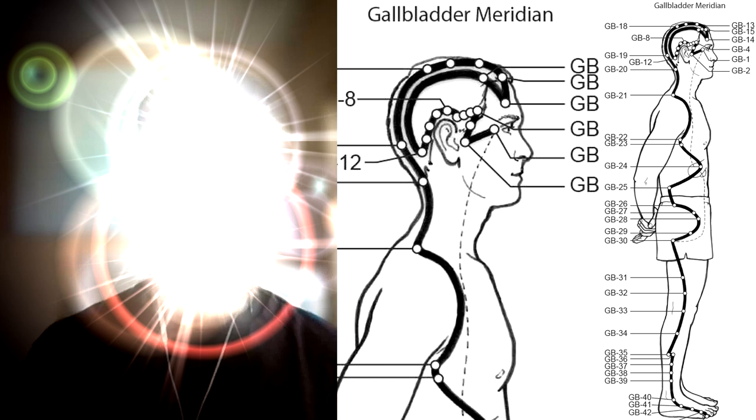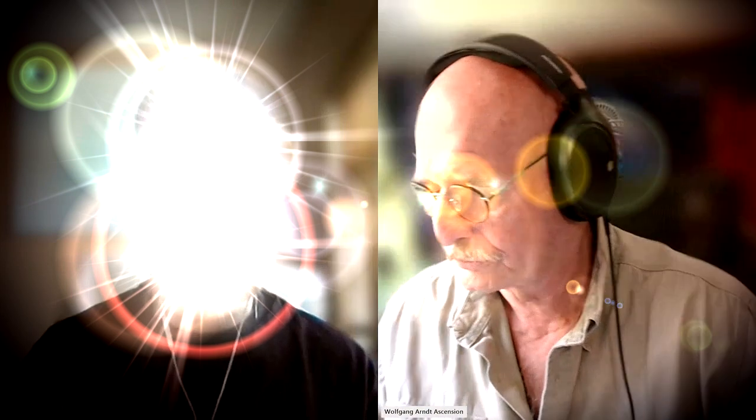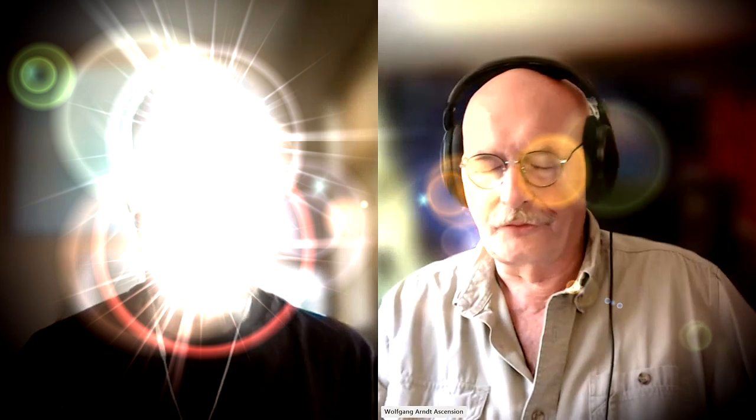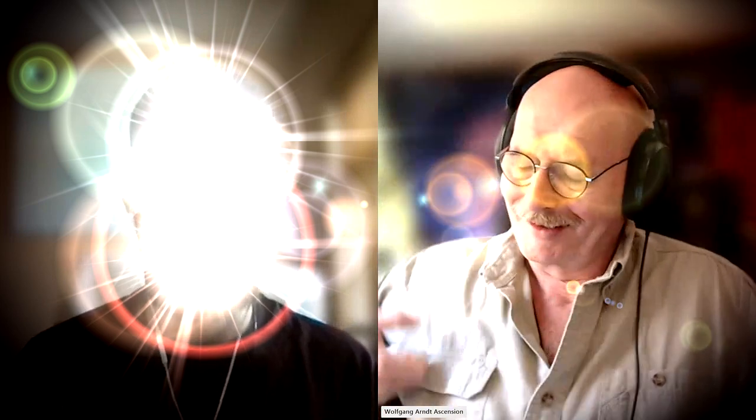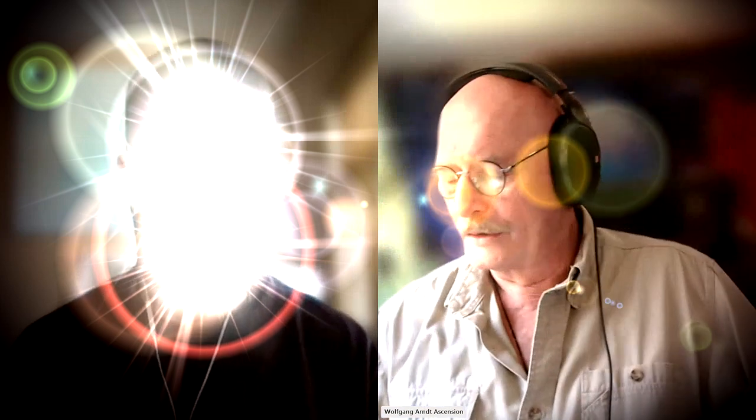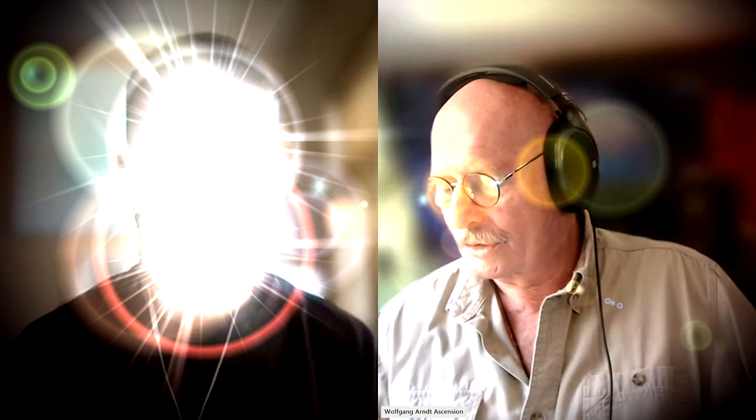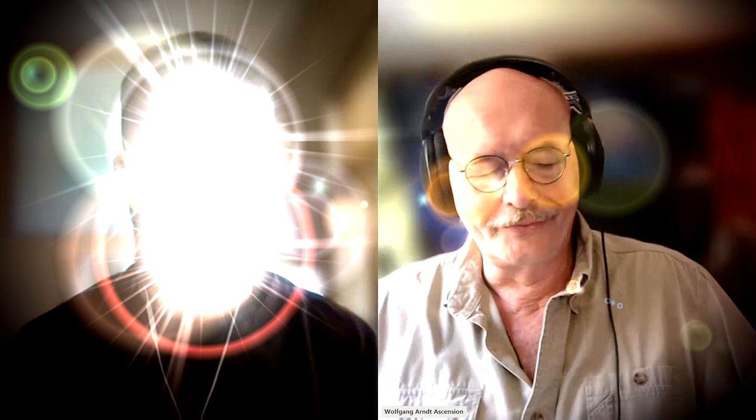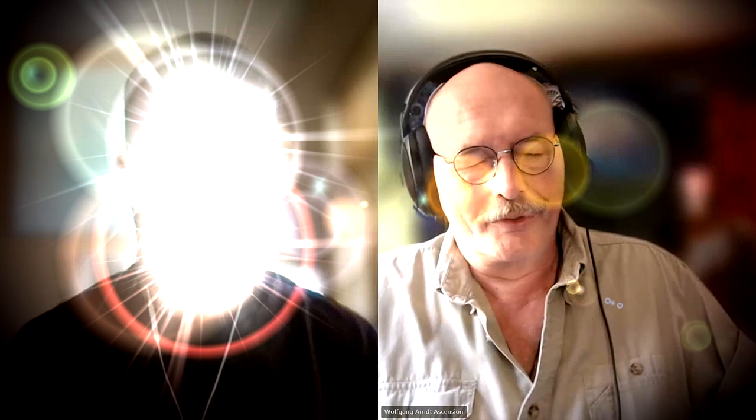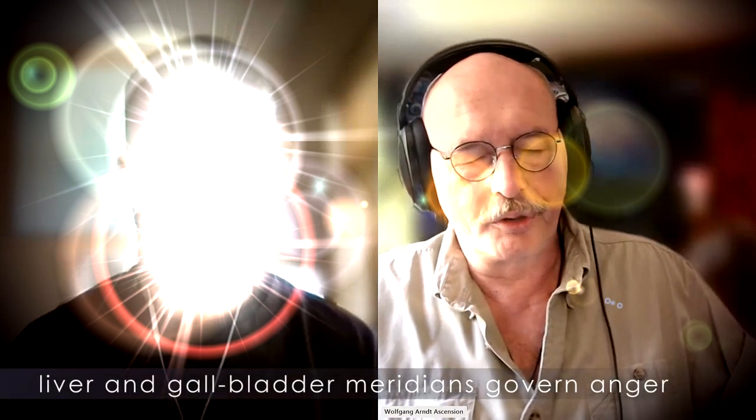The main thing to understand about those entities is being aware of them. If you don't feed them, they kind of die off and wriggle away. They live in the gallbladder meridian and then they make nests wherever they can in the energy body, and eggs. The gallbladder meridian doesn't only run from head to foot, it's here on the side, down there.